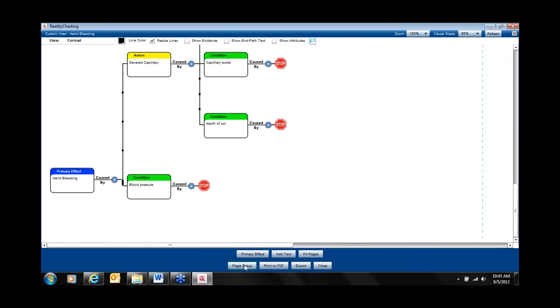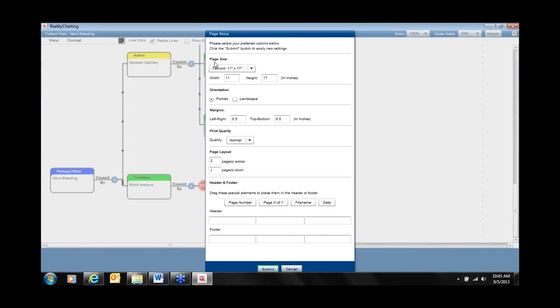You're going to want to set the page up. If I go to page setup, you'll notice that it's going to try and print on 11 by 17. Well, that may or may not work. The easiest thing to do is pick the biggest piece of paper that you can get. This one is 34 by 44, a big A-size drawing for you engineers. So I've got a big piece of paper.